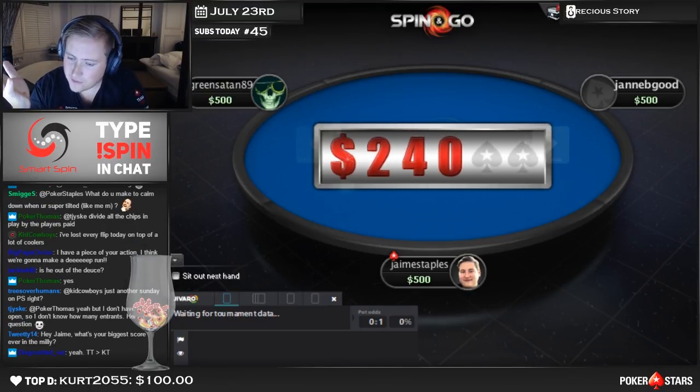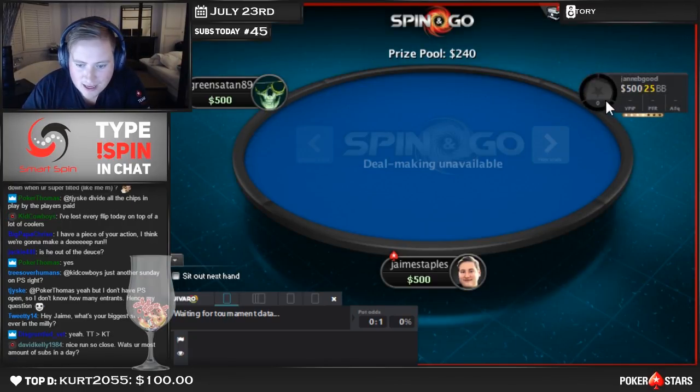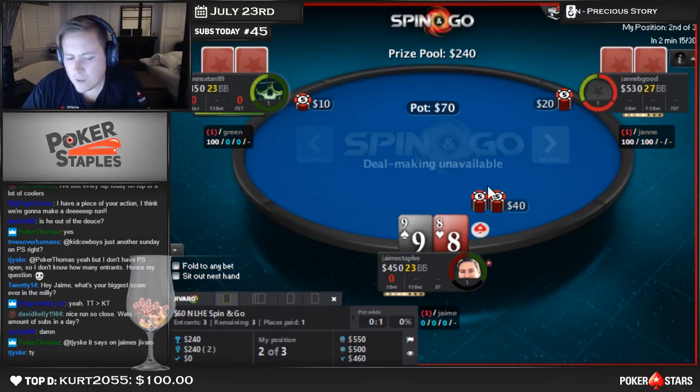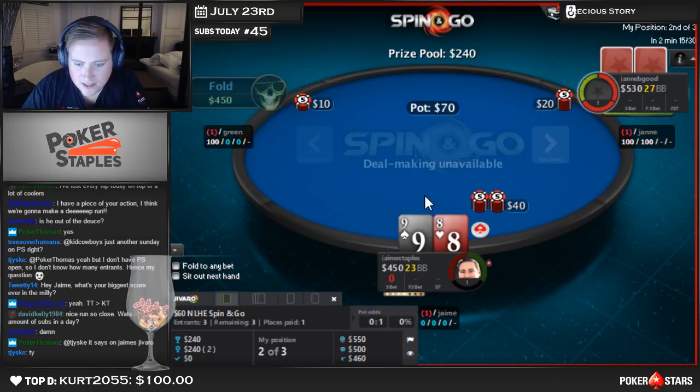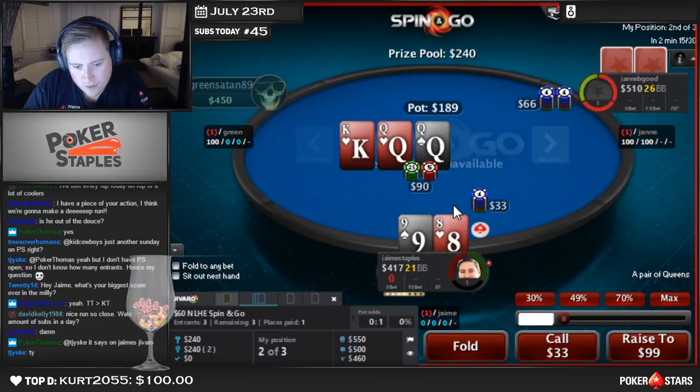All right, we're going to start with a 4X to 240 here against Green Satan 89. And Jenny, be good. 9-8, I'm going to go for a min raise here on the button, which is going to be one of the weaker hands that I raise here, but I'm still going to raise it. Get a call. King, queen, queen. Sure, let's throw a little bet out here. Just over a third. Min raise back. We fold.